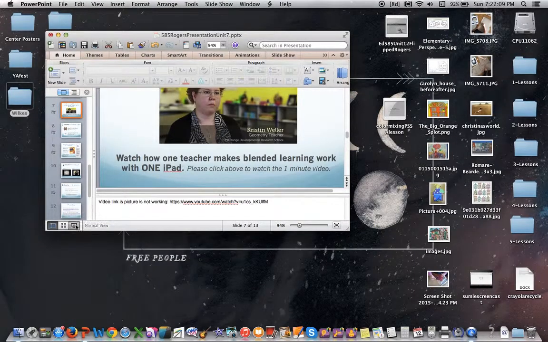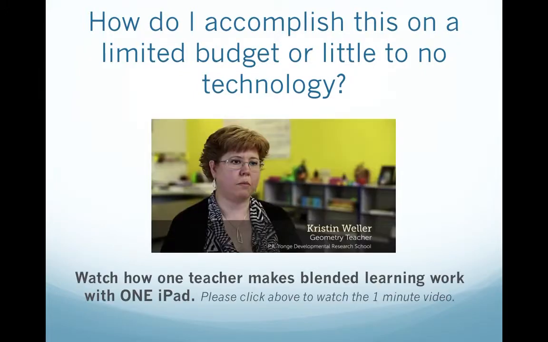So you can see that this teacher did a really wonderful job integrating technology by involving two other students. It was only one iPad, and you could even see the one student, he was tapping his fingers in anticipation, wanting to use the iPad and wanting to be involved.